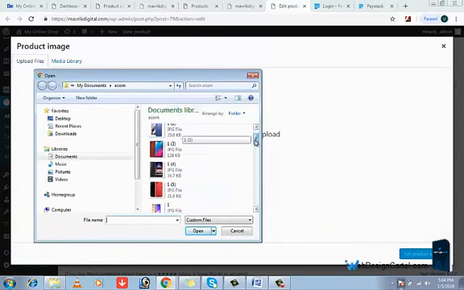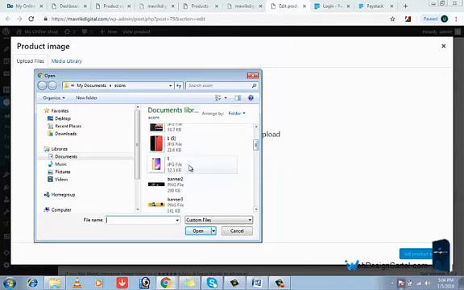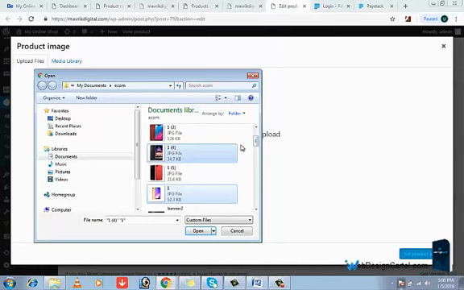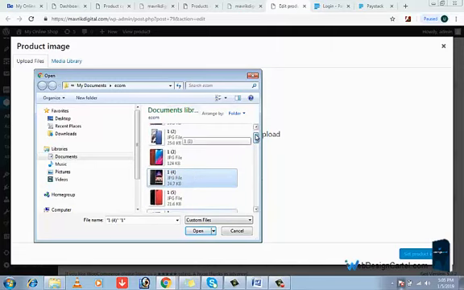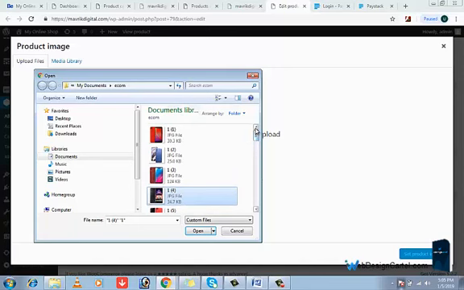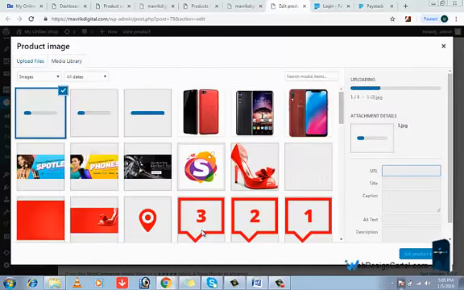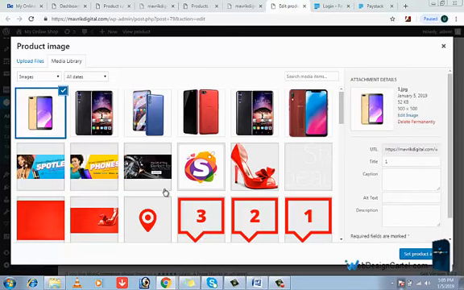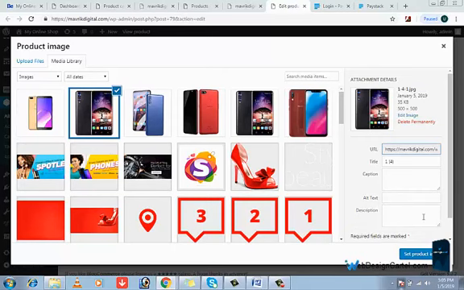Alright, so we have this. Let's upload these two, and this. So we click on open. You can select any of these, so let me use this one over here.